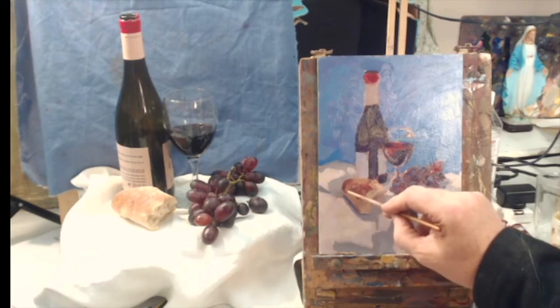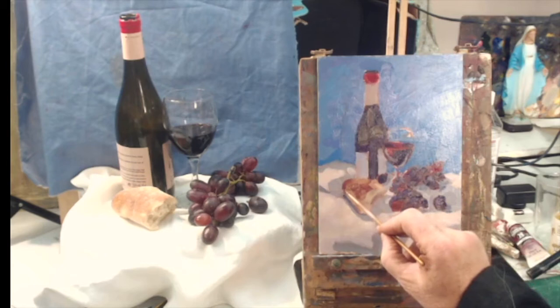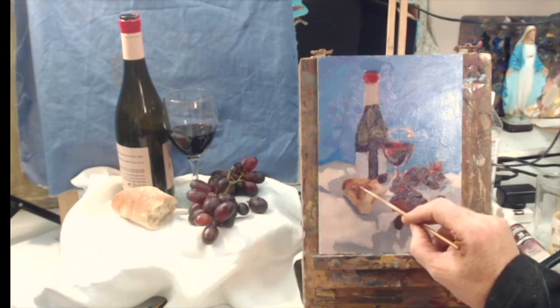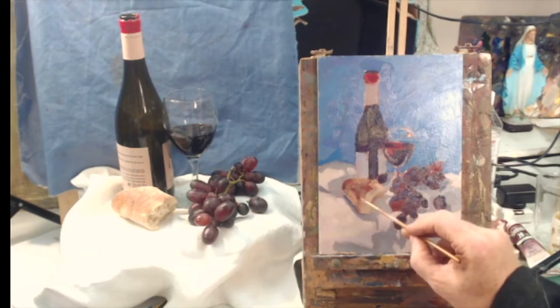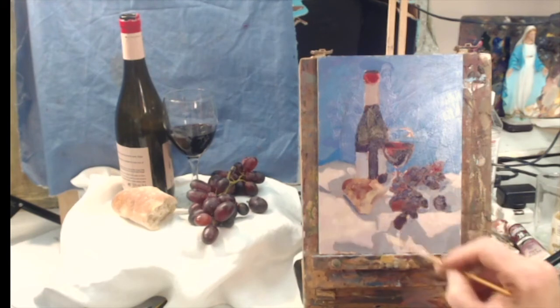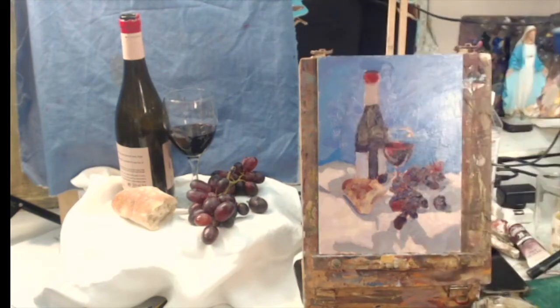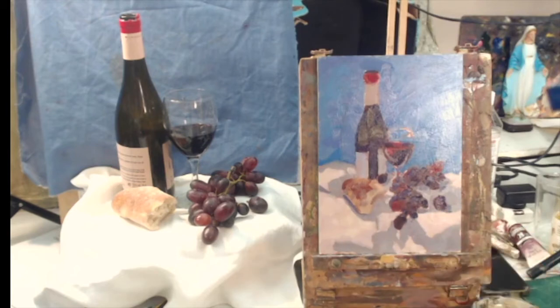Okay. There's a bit of a shadow under there, and it's a bit of a greyish shadow. So I'm going to take a little bit of black, mix it into my bread mix from before, and that can go in there. And it's a bit grey around here too, and that's kind of to do with the flower, I think, that's on the bread. Okay. And let's put some shadowy areas using black and the bread mix. Kind of put a few sort of air bubbles in there. Always the sign of a good bread.